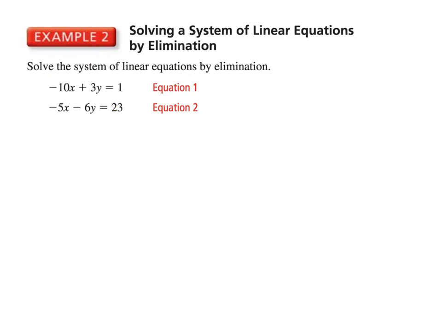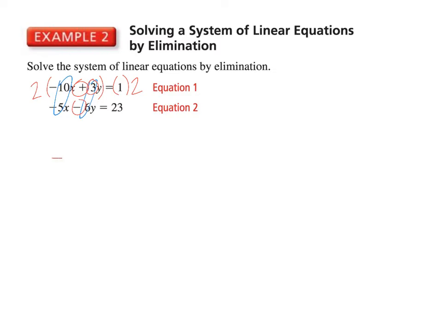Once again, we have to get the same coefficient. So what do we do? These numbers aren't the same. These numbers aren't the same. So what do we do? Well, you're going to multiply one of the equations by some number so you get a common coefficient with opposite signs. So here I have opposite signs, and I want to get a common coefficient. So I need to multiply this 3 by 2. You can't just multiply the term by 2. You have to multiply everything by 2.